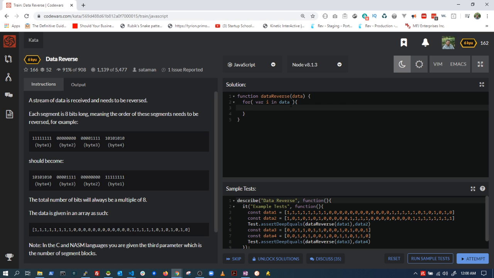okay, so what we need to do is keep track of what item we have, so we make sure we don't put too much data into our byte. So we want 8 per. So let's keep track of a counter. So we'll do a bit counter. So what we do is keep track of that. So if our bit counter is less than 8, I guess it's always going to be that actually.